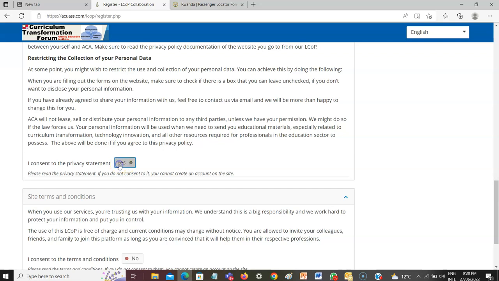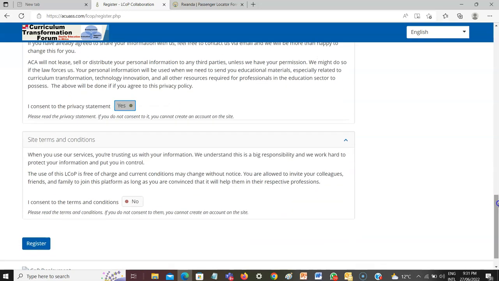So you have to click here to say yes. If you don't accept, your account won't be created. Okay, but these are very simple information. Specifically, we want to tell you that you will be sharing your data on the system. Your name will be there, email, and so on, and how the data will be utilized.